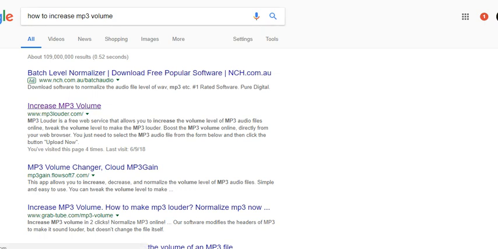One of the first things I tried is this solution here, MP3 Louder. I've been looking for reviews about this site, and it doesn't look like it has viruses or Trojans or anything like that. But the problem is that it usually doesn't work. A lot of people were complaining that they haven't been able to download their files. You have to upload the files and then it converts, and then you can download it again.